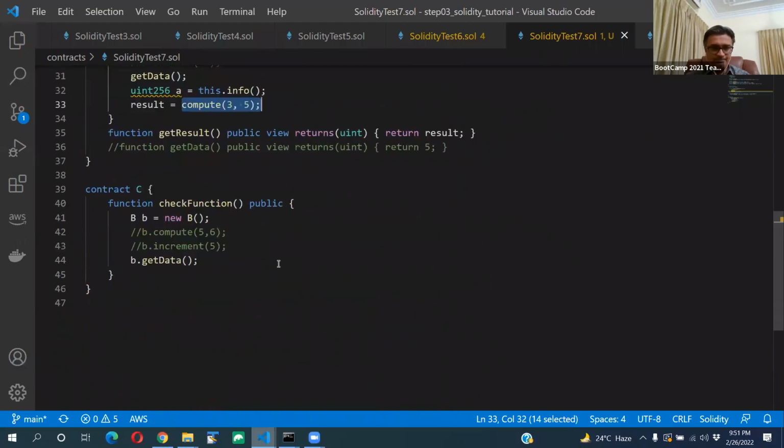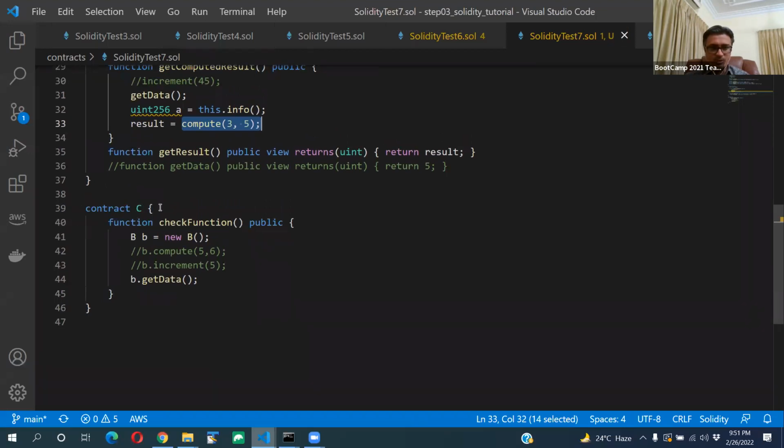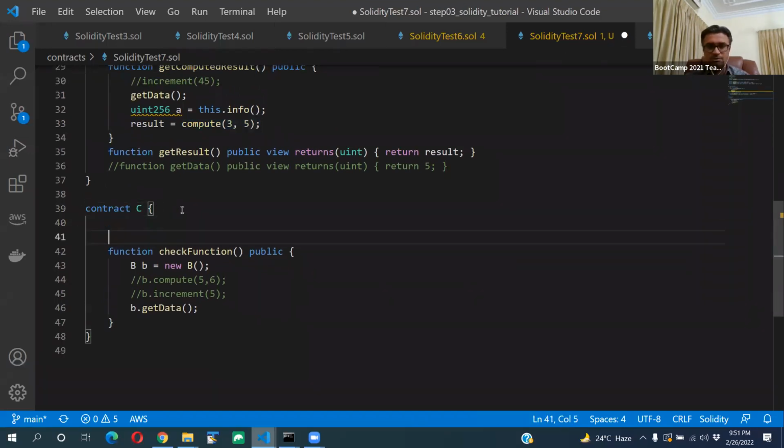Another thing is, for that what I have to do is, if we create a variable of a B contract, then it will be a transactional function.